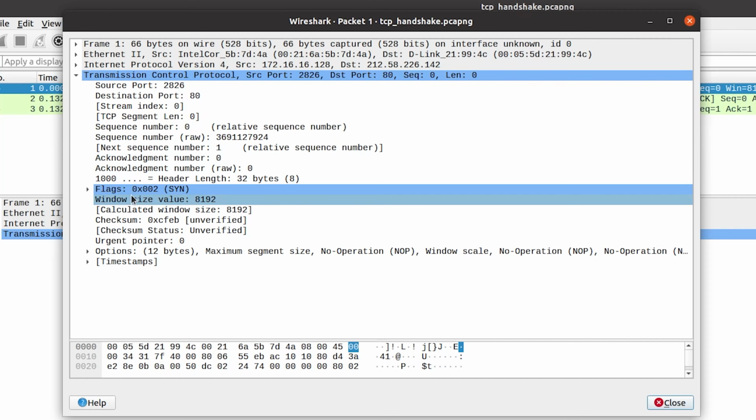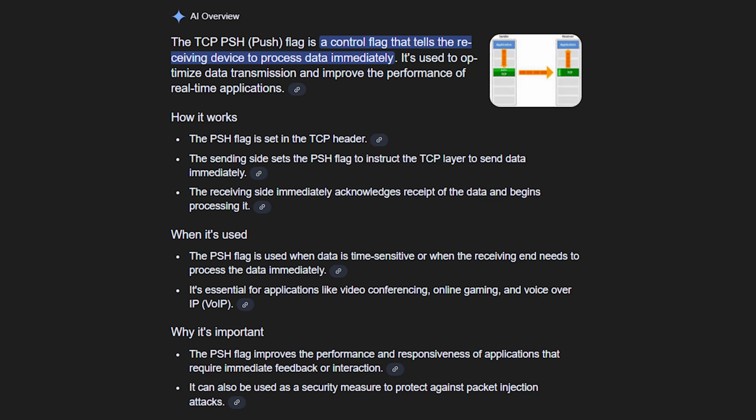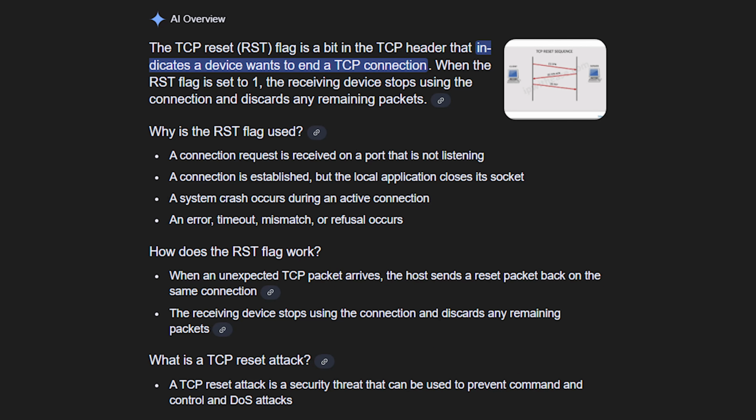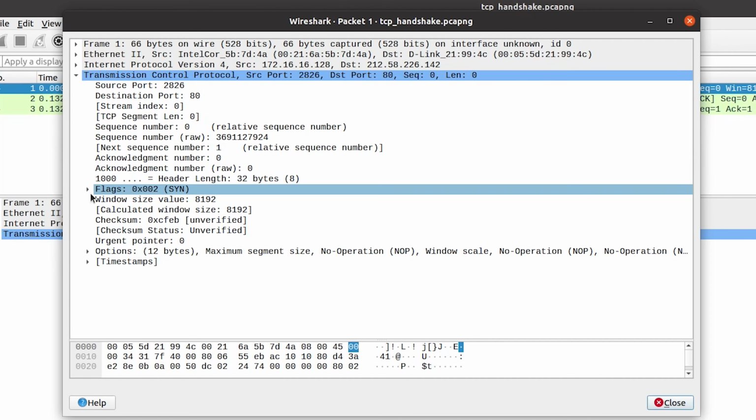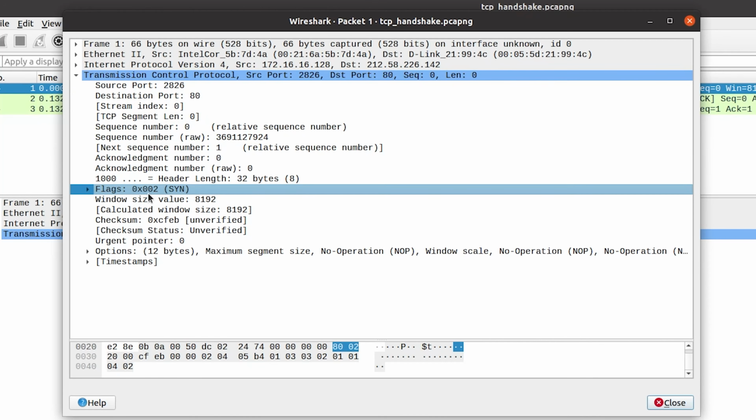And then we have the flags, which are really important. There are several TCP flags, but the main ones for the TCP handshake are the SYN, SYN ACK, and ACK. But there are several other TCP flags that are used for different things, and we'll be looking more at these flags when we look at how scanning works in Wireshark. Other flags are the URG flag, the push flag, PSH, and the reset flag, RST, which we'll also be looking at when we look at the TCP teardown sequence. So that's a really important aspect of the TCP header, the flags. Keep that in mind.